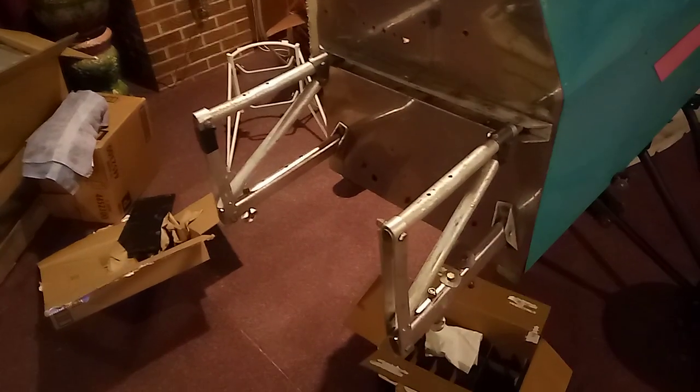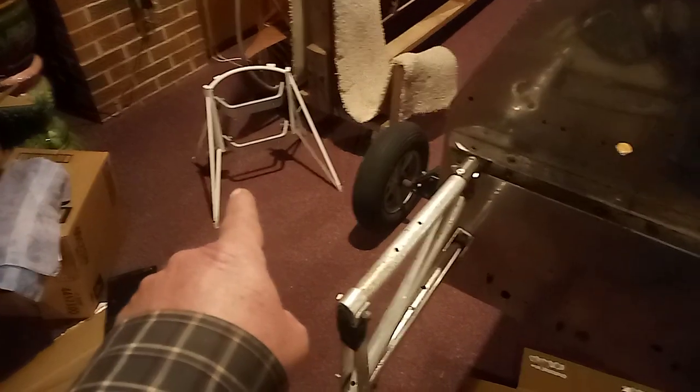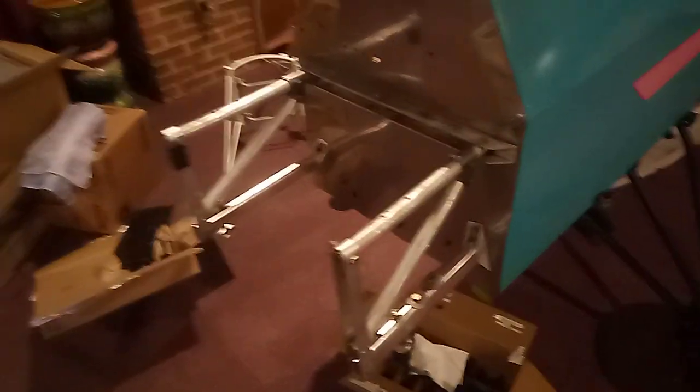Before the plane flies, I may actually replace that whole thing. I looked at building one like that, and I may go to that design in the future. But for now I'm going to use this because it'll just be faster and easier to do the weight and balance, get the engine thrust line set up, and all that. Once I know the plane flies with the engine I'm putting on it and the thrust line's right, then I can redo the engine mount.